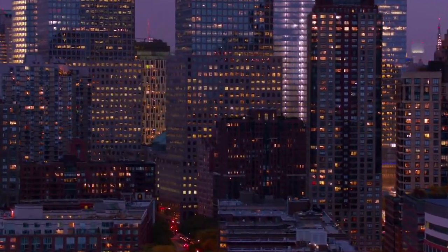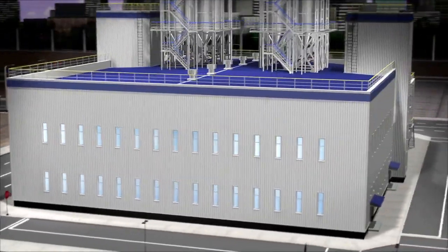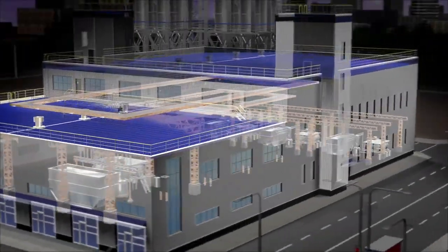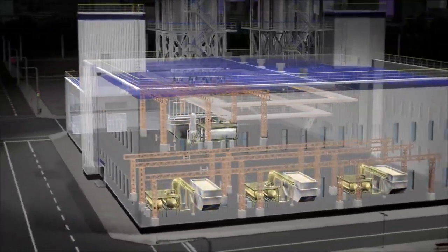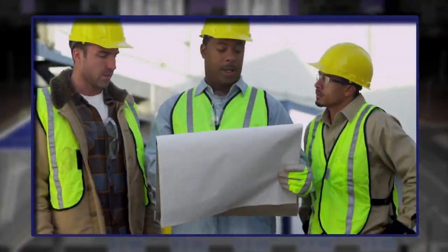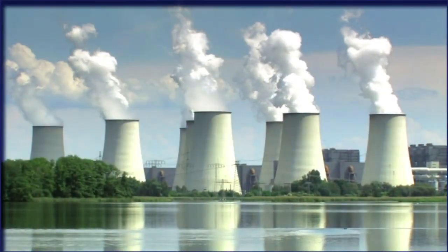When people look at a building, what do they see? How about a factory or a power station? Do they only see what's on the outside — the walls, the windows, the sign on the door — or do they see what we see? Enacon knows that the most important parts of any facility are not always obvious: piping, tanks and pumps, the floor, roof, chillers and boilers. Protecting and maintaining these areas is what keeps a facility alive. That's why the job of the maintenance professional is so critical, and as time passes and our infrastructure ages, extending the lives of our buildings, factories, power stations and other important facilities is quickly becoming one of the critical challenges of our time.